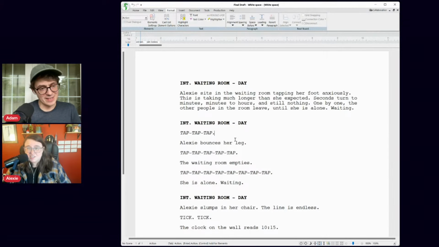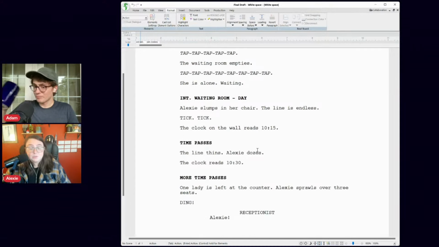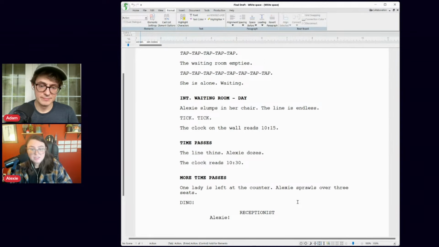It just feels bad, realistic to me. If it doesn't add something to the narrative, then it doesn't add something. I could see a version of this where the point of the waiting is to make the character very agitated when she finally gets to see the doctor, and it kind of blows up or something. Like, why are you insisting on emphasizing this? So that's a point that we didn't even really talk about in the other ones.